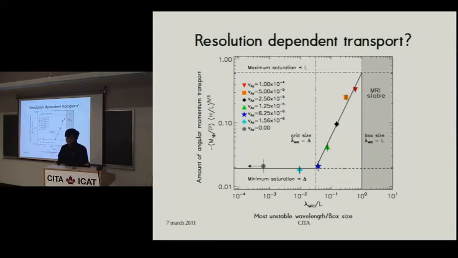You have a linear relationship between the resolution of the simulation and the amount of angular momentum transport that you get out of that simulation, which is obviously very bad, because as you go to higher resolution, you increase the amount of computing power that you use, you would expect to converge to some reasonable solution, and this is telling you that exactly the opposite happens. The better your simulation, the less angular momentum is transported by the MRI, which suggests that if you extrapolate this all the way down to, let's say, reality or some reasonable approximation of reality, the MRI transports no angular momentum in any astrophysically relevant quantities.